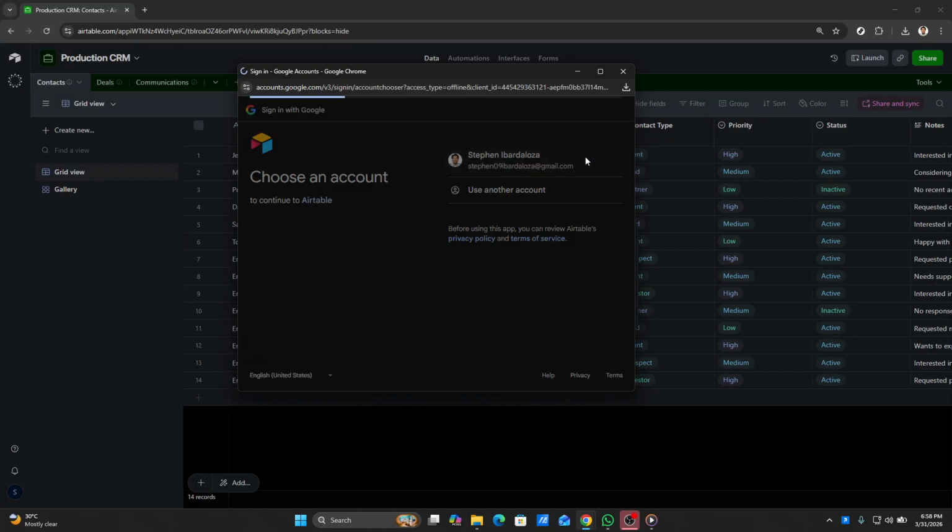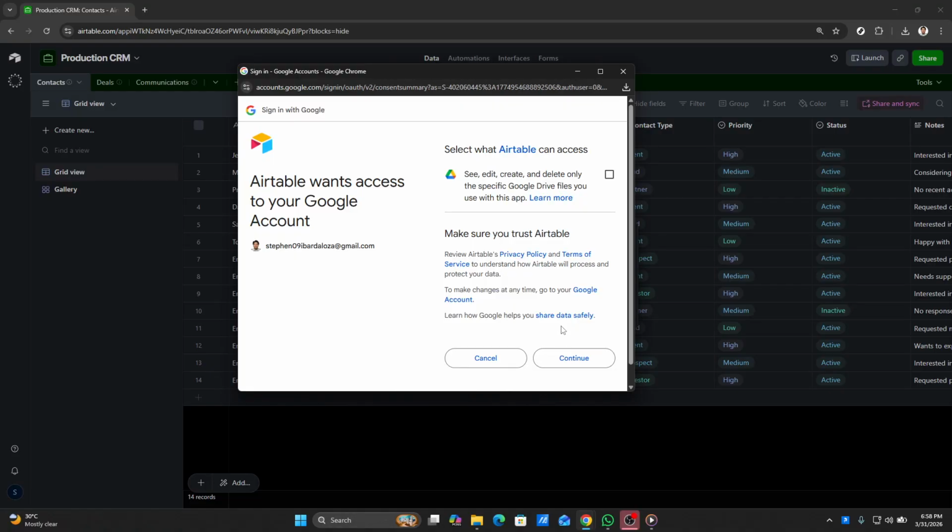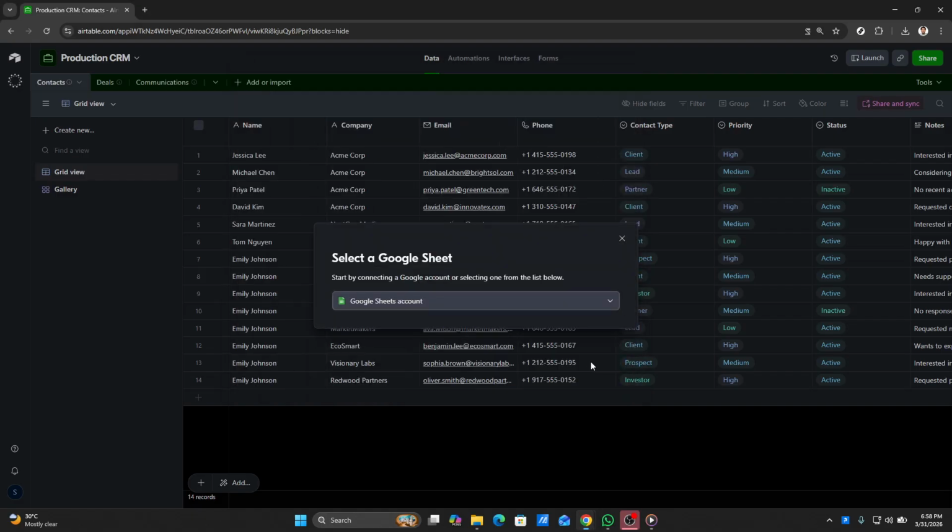And that's it! You've successfully imported data from Excel or Google Sheets into your existing Airtable table. This method is a great way to keep your Airtable base up to date with minimal effort. Remember, you can always repeat these steps if you have more data to import or if you want to refresh the information at a later date.